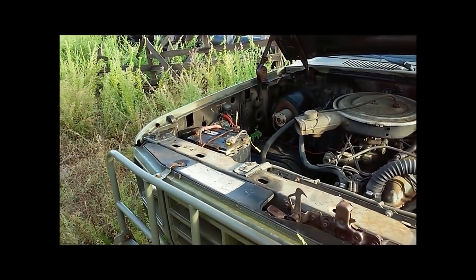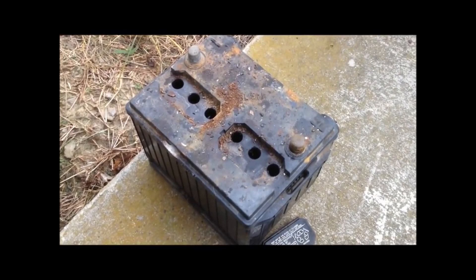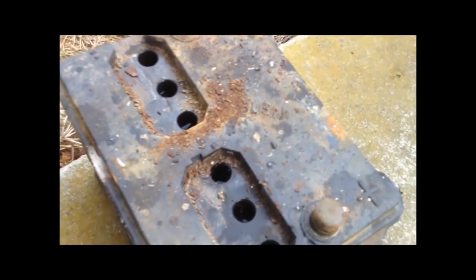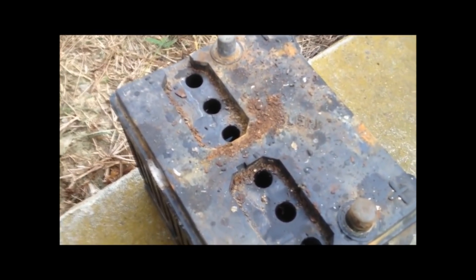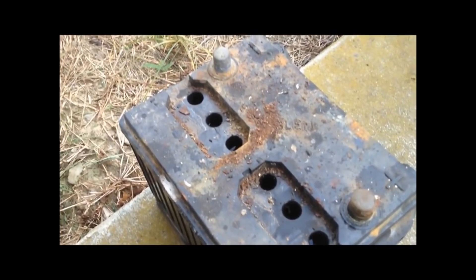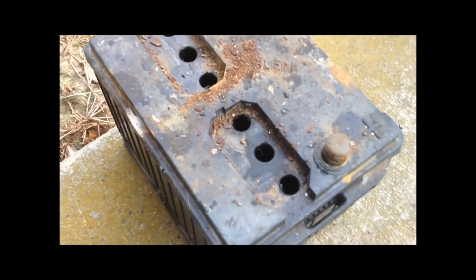I'm sure it's been sitting here for at least 5 to 10 years. Here we have that battery I pulled out of that old truck. I popped the caps off, and as you can see, the acid is still up to level. But the battery sat for a really long time — I tried to charge it and it wouldn't charge. So we're going to try the Epsom salt deal on it. Desulfate the battery, I guess it's called. Looking in here, there's a fair amount of corrosion built up — that's kind of what happens when a battery sits. We'll go ahead and add our salt solution and see if it'll clean it up.